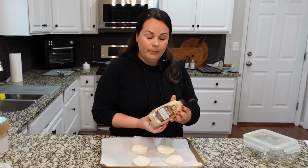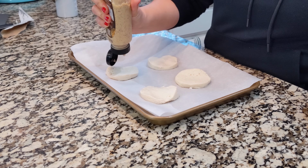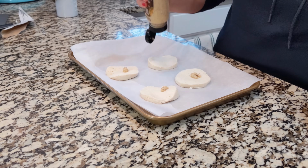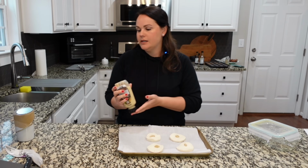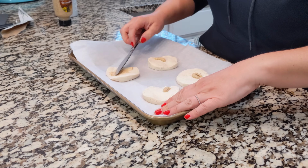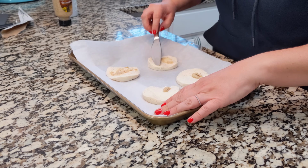This is where you can get a little bit creative. So horseradish could be really good on this. We love a good stone ground mustard or a spicy mustard or something like that. So I'm adding a little bit of mustard to each one of them, and spreading it around.